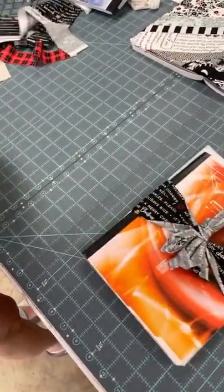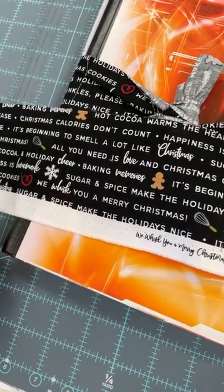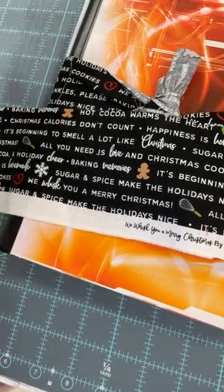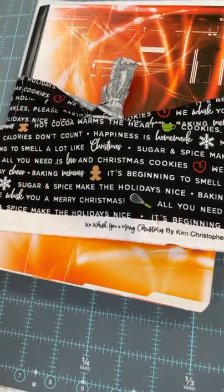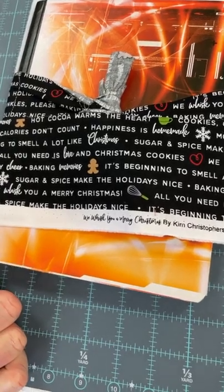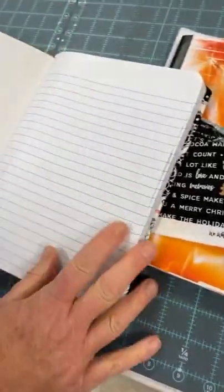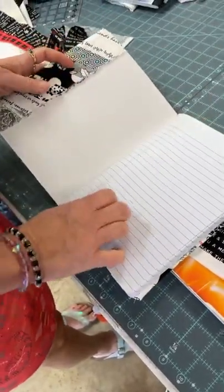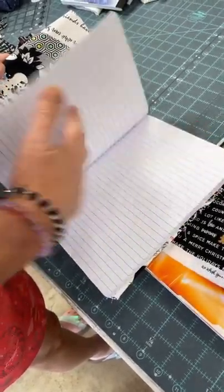The other one we have is a little cooking one. It's really cute — it's Kimberbell. We're going to put a selection of Christmas fabrics; Courtney went and cut a whole bunch of random Christmas fabrics, so everyone will be unique and different. You'll get the kit with the book, your word fabric, your random Christmas fabrics, your batting, and the backing to quilt it onto. This cooking one is really cute because now you've got a cute little journal that you can put recipes in — like your favorite cookie recipe, love mom.